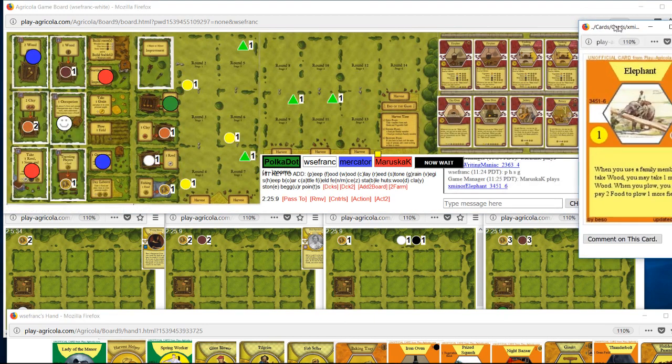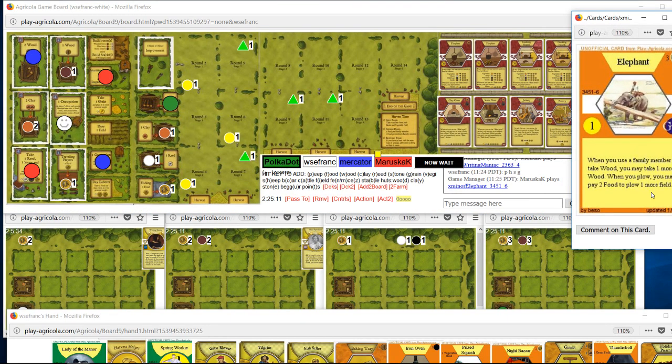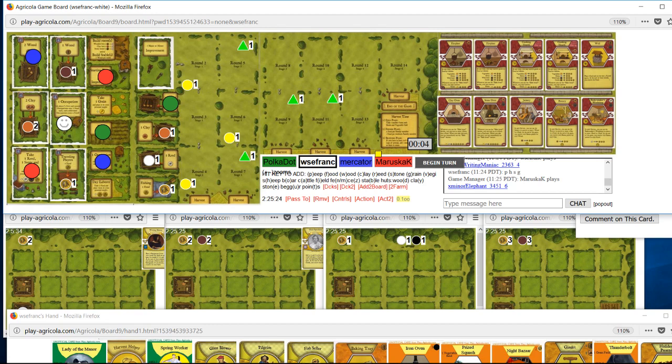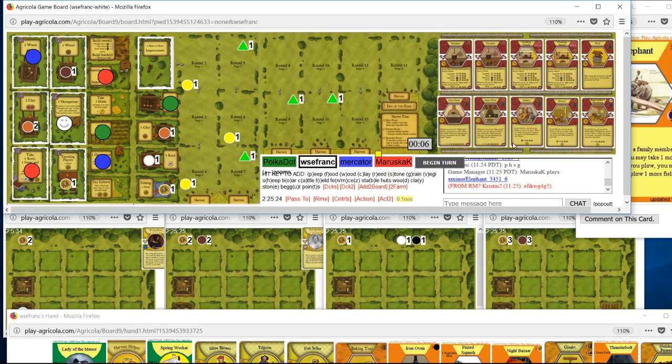Elephant. What does this do? Family member to take wood, you can take 1 more wood. Ooh, wow. Oh, interesting. Plow a field, you can pay 2 food. Wow, that looks really strong. But the cost is high. The cost is high. I think the fact that it has a point makes it a little strong, but I don't know. That's me. Probably 2 clay. There's not really anything else here that I want, so.